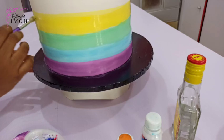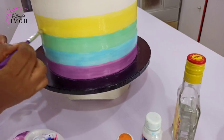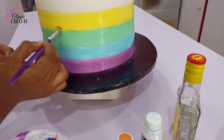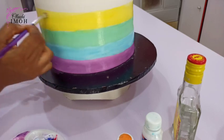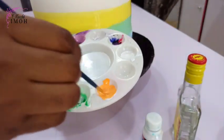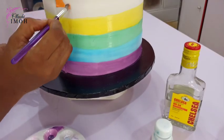So that's my yellow — I'm done with that. Just ensuring that the painting is even before I move to the next color. Can you guess what it is? The next color is orange. I've added white to it again — all the colors I added white to, to give me the pastel shade.